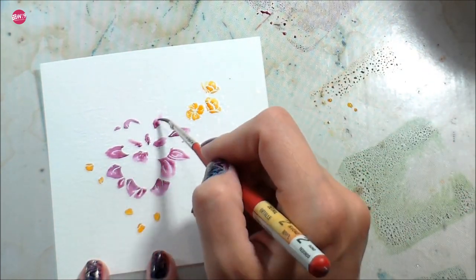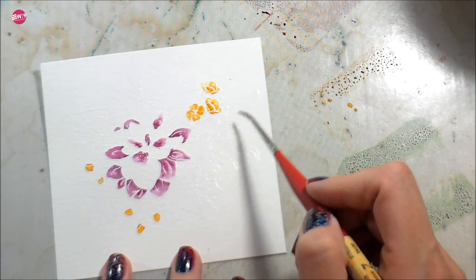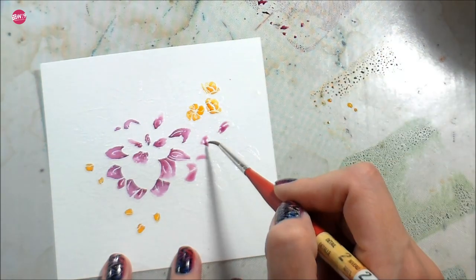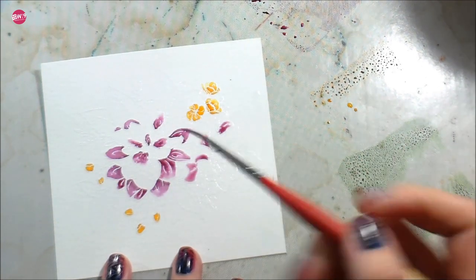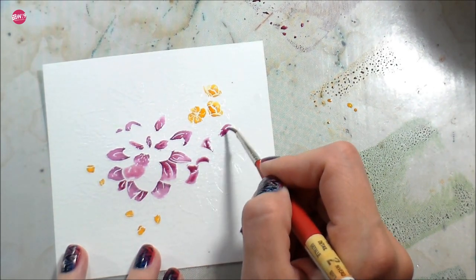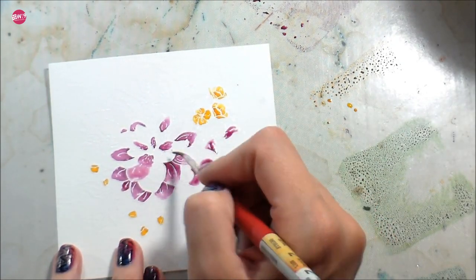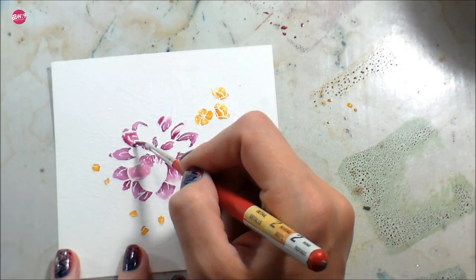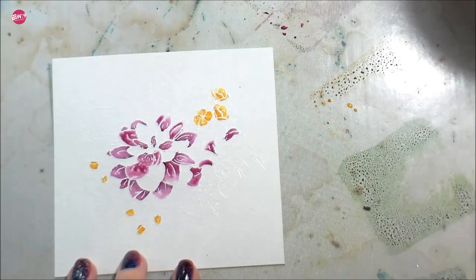I've sped up the video here — it was really long. This is such an intricate stamp design and I really wanted to watercolor it, but in real time it took me about an hour and a half. I managed to get the video down to about 15 minutes, but I couldn't do that without speeding it up. It is the exact same technique the entire time. Watercoloring is just one of those super relaxing things — after a long day you can just chill, color, make something pretty, and get lost in your thoughts.